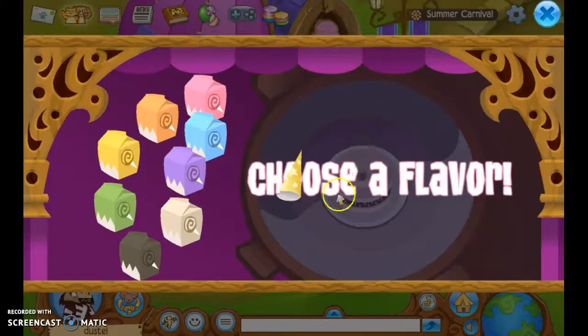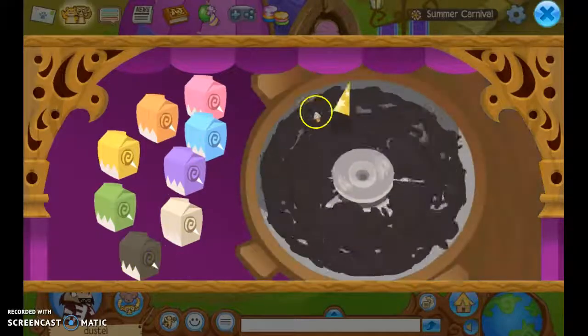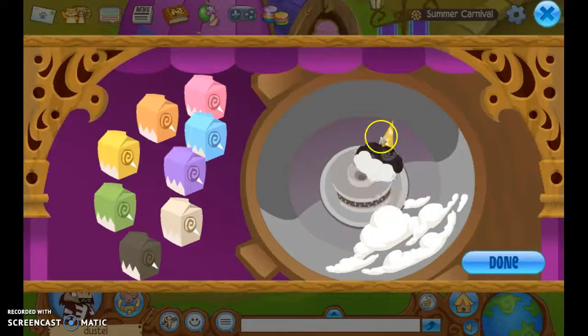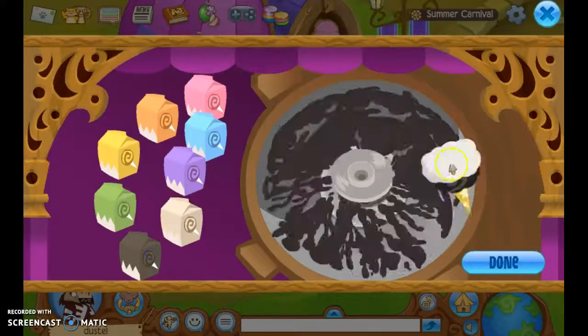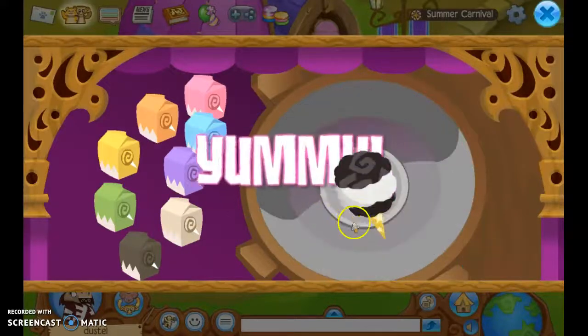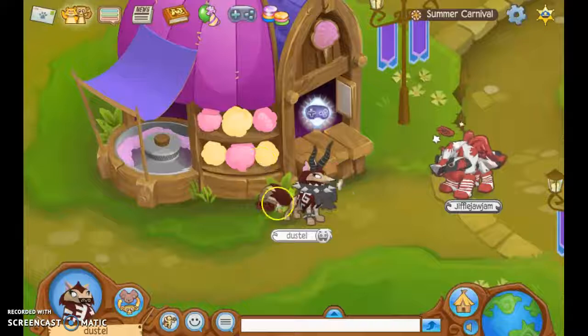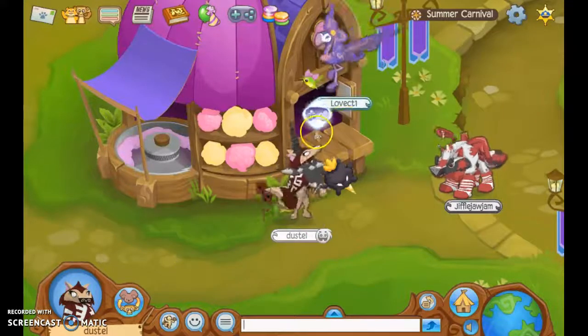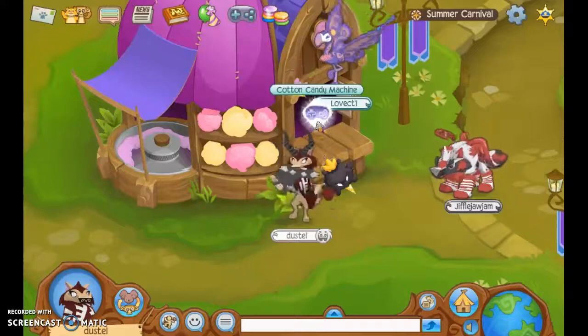Okay, so next we will be doing the King Phantom, and we will need the gold cone only, and you will just do it how you normally do a phantom. So you'll do the black, white, black, which is pretty sweet, and then it comes out and it looks like this, and it's pretty neat.